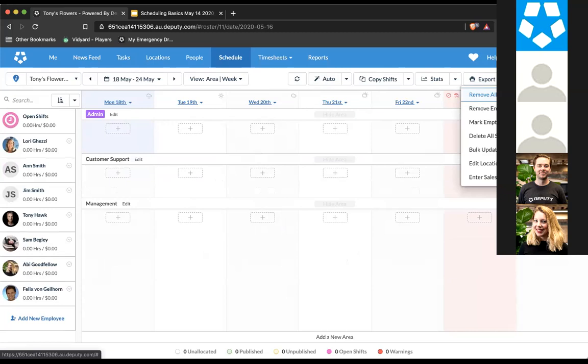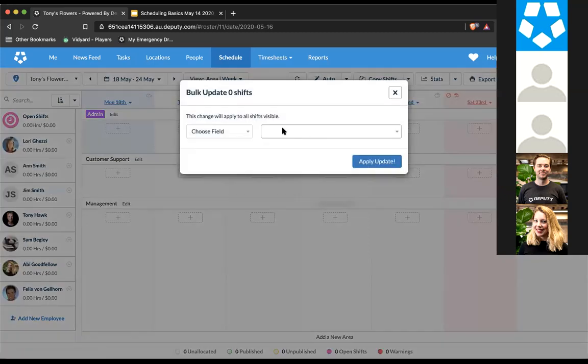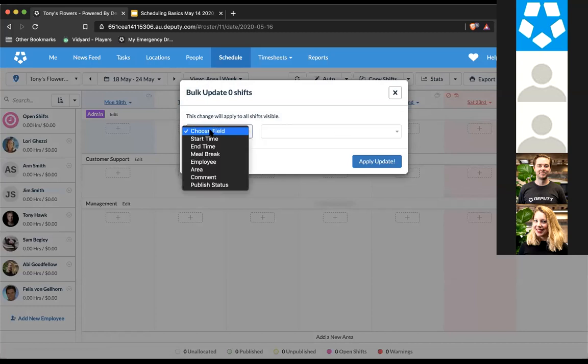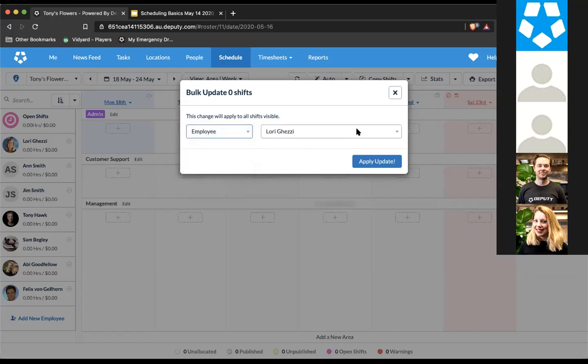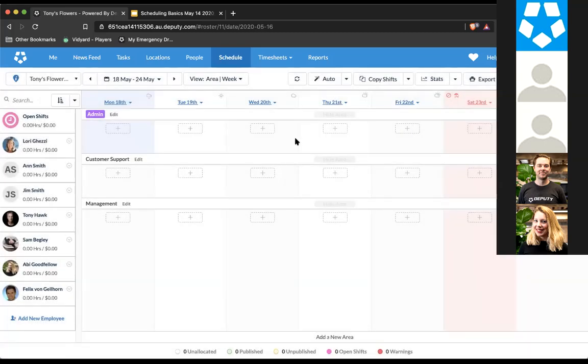Some of the other options I quickly wanted to update you about is bulk update in itself. We won't go through it because it spends a few seconds thinking, but it's all about finding the data points that you want changed. So let's say it's comments or areas or employees, finding the person, and then going ahead and updating the criterion that you're actually filling in there. This is another way within that automation topic to save you a ton of time. Lastly, editing locations and areas can be a big time saver as well. But what we'll do is we'll flip over to the next one.